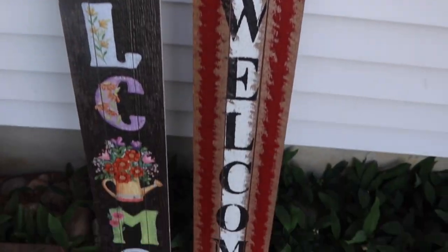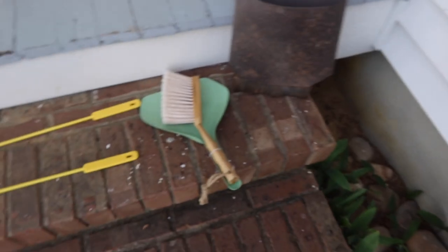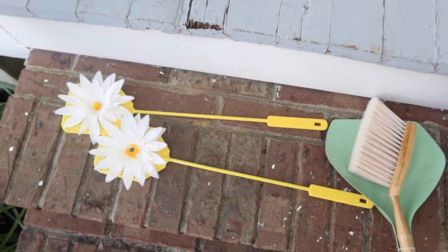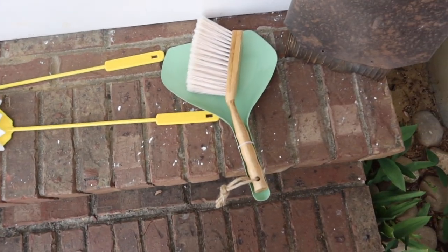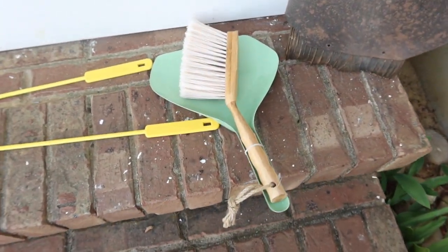So I got two new wall boards. I just got my brave little toaster friend. I'm gonna put fly swatters in him. These fly swatters are from Dollar Tree. I thought that they were a great idea and something you could really easily make, like a really cute gift to possibly give somebody, because if you live in the country, you know how important it is to have a fly swatter and you wouldn't be offended by that.